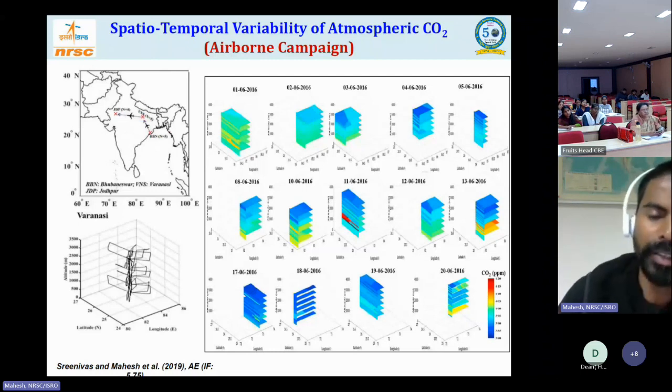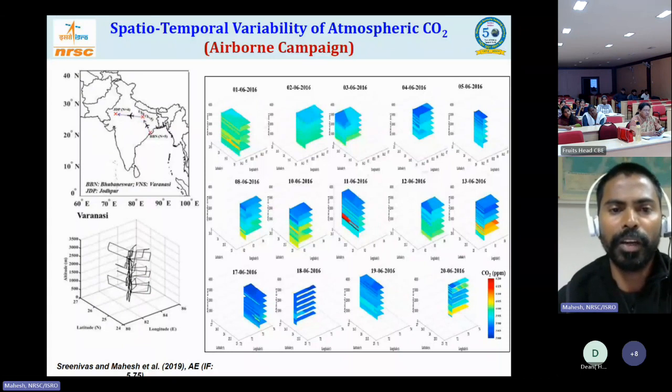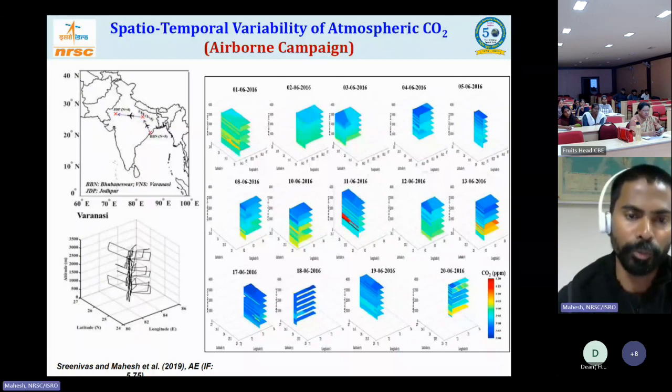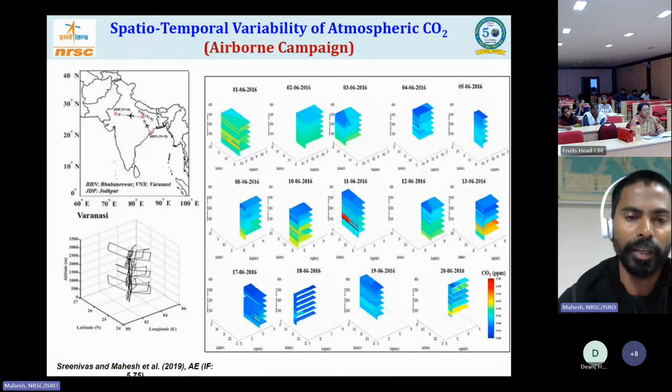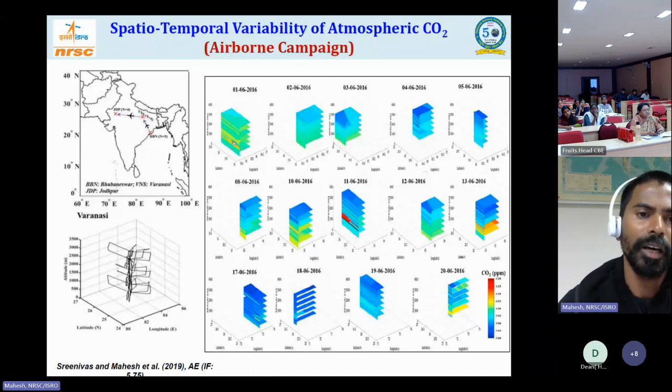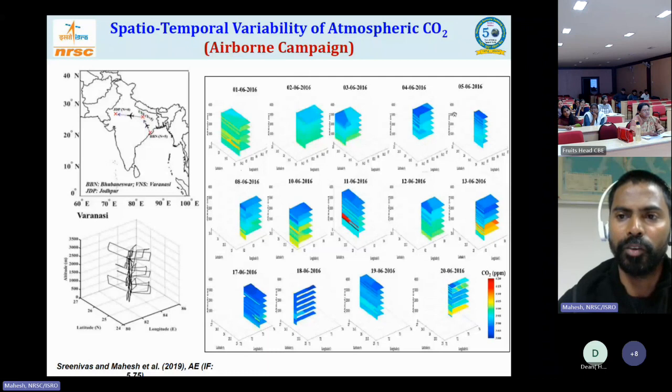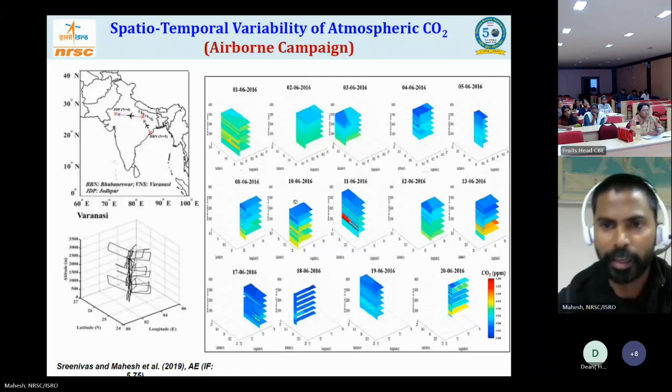So to understand and to separate the influence of transport and the convective system, the vertical profiles are very much useful. And we also feed this data, the CO2 profile at different altitudes, into the radiative transfer model, and we compute the heating effect of the atmosphere at each altitude, so that we will be able to understand at what layer of the atmosphere the atmosphere is getting heated up. If you see the concentrations, the maximum high concentrations are below 1 kilometer, and lower concentration is around 3 kilometer. So the profile up to 3.2 kilometer we obtained from the NRSC aircraft.